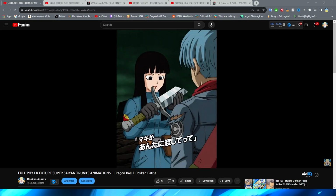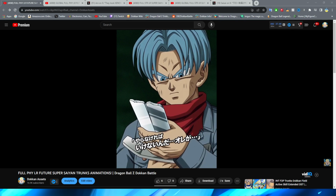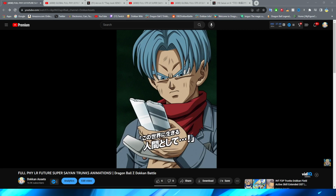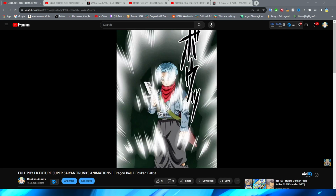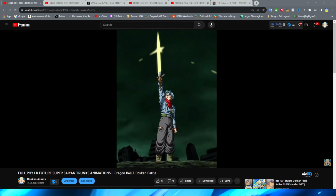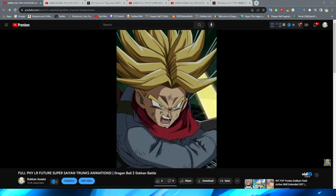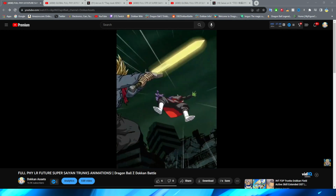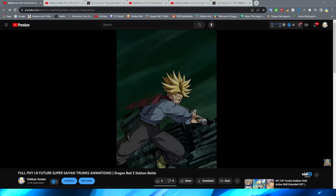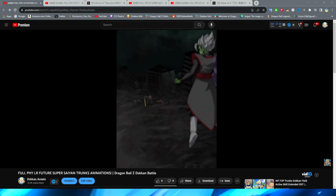Because obviously this is going to be the only Sword of Hope Trunks that we have for basically the rest of the game, right? Because they basically exhausted everything that they could do with this in this unit and the previous ones that we've had. So, I don't know. In my mind, it's very disappointing. It's also really disappointing from the perspective that he was supposed to be the main character that connected the entire celebration together. All of the units are related to Trunks in some way, obviously the theme being connection, like I mentioned earlier in the video. So I think it's just extremely disappointing.